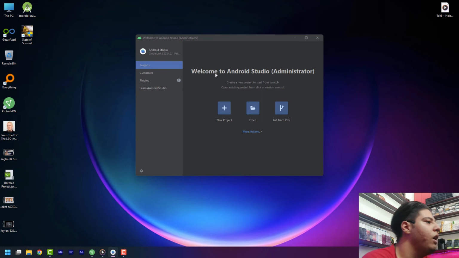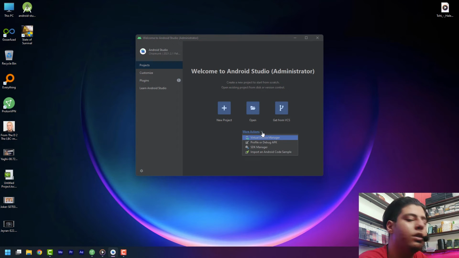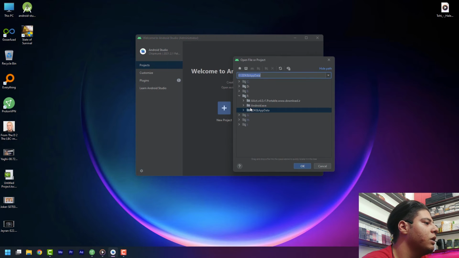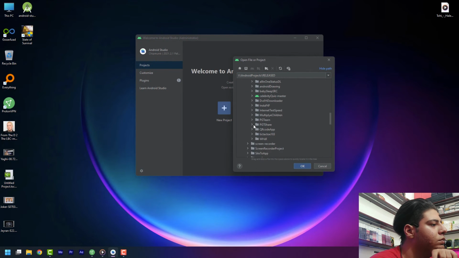Okay, welcome to Android Studio. I press new project. If you press that, it's going to open a new project. If you press open, it's going to open a project for you. So in here I'm going to open a project because I have many projects. Okay, I'm going to open this one.